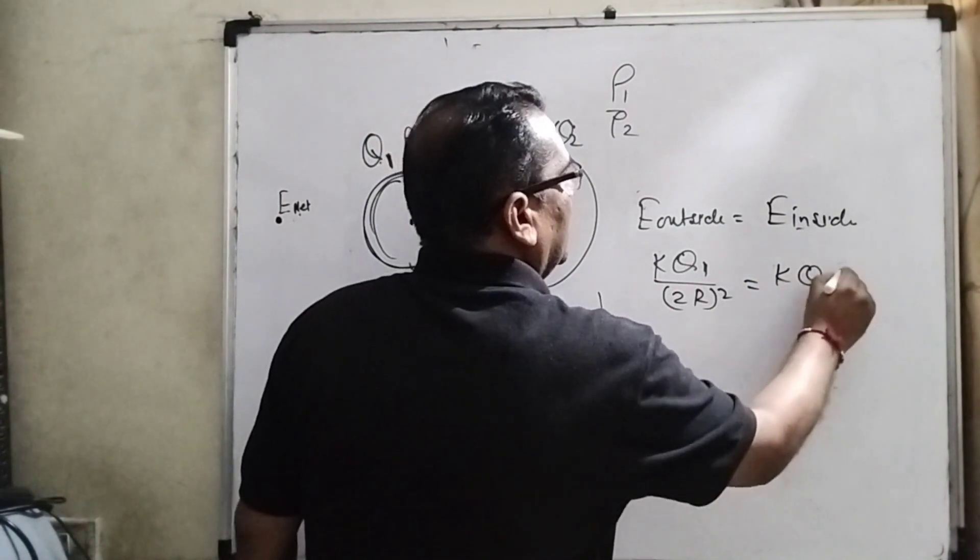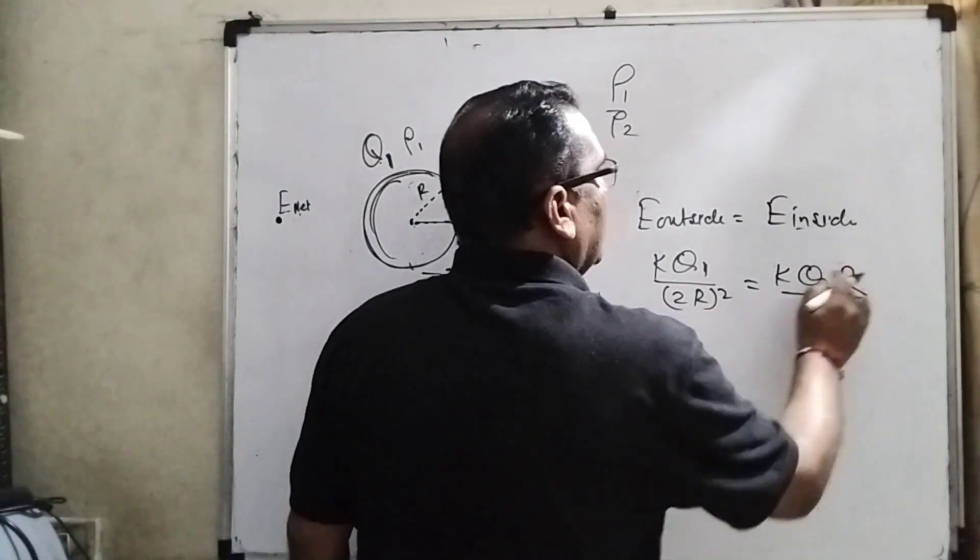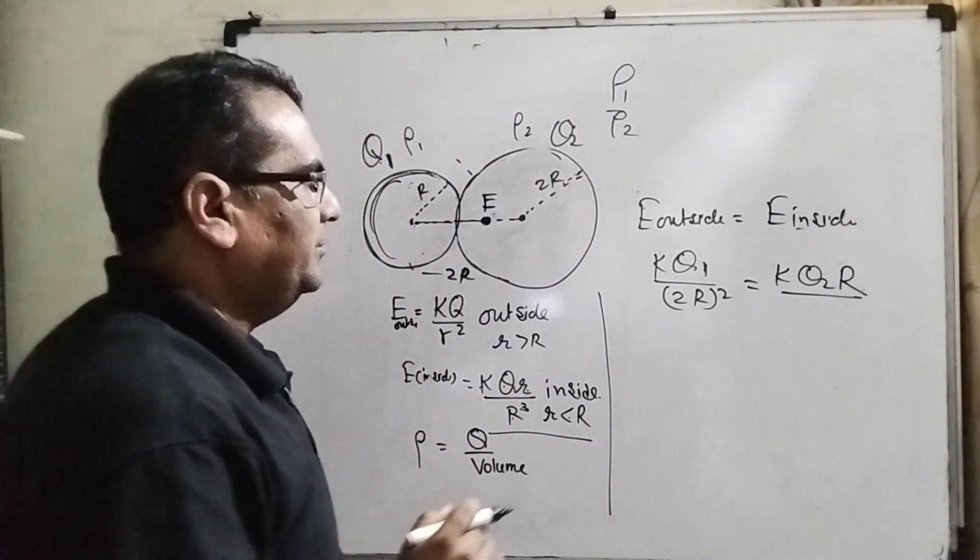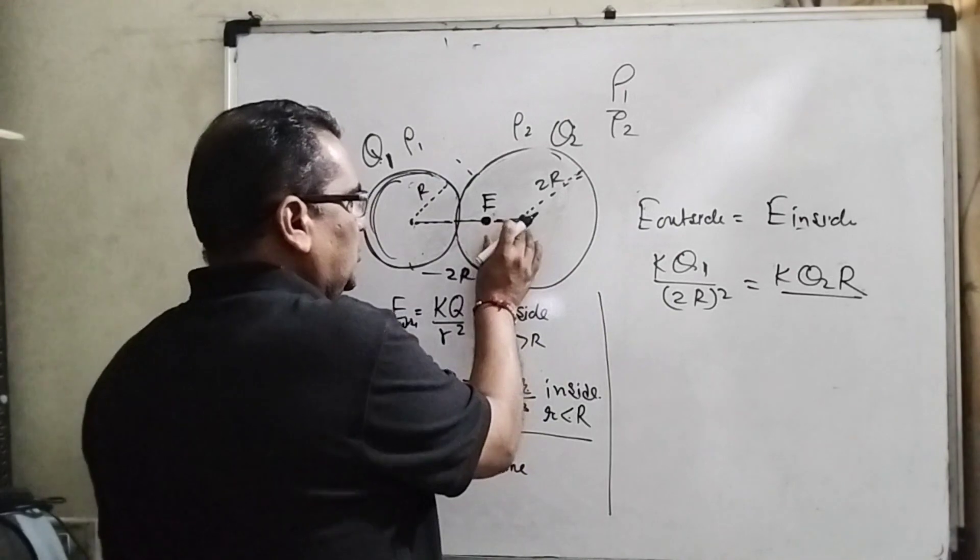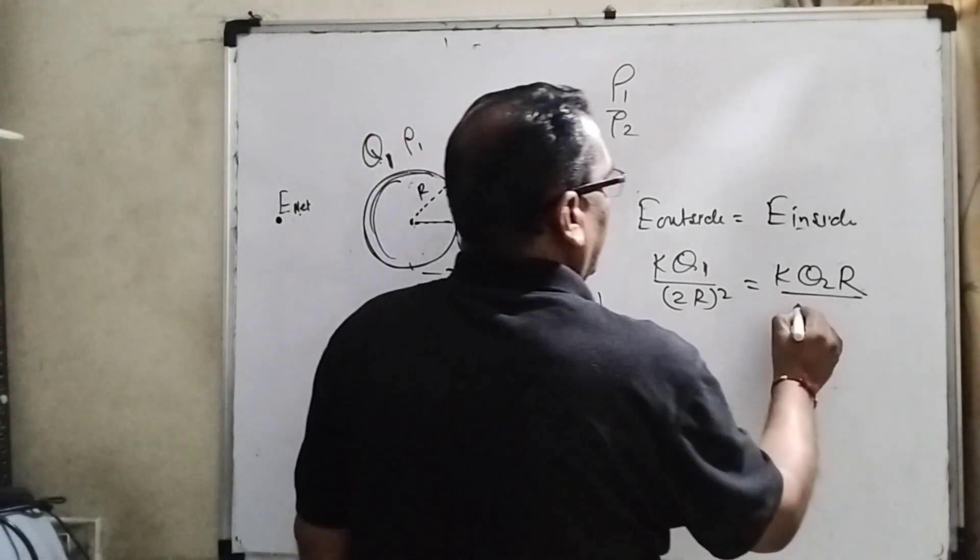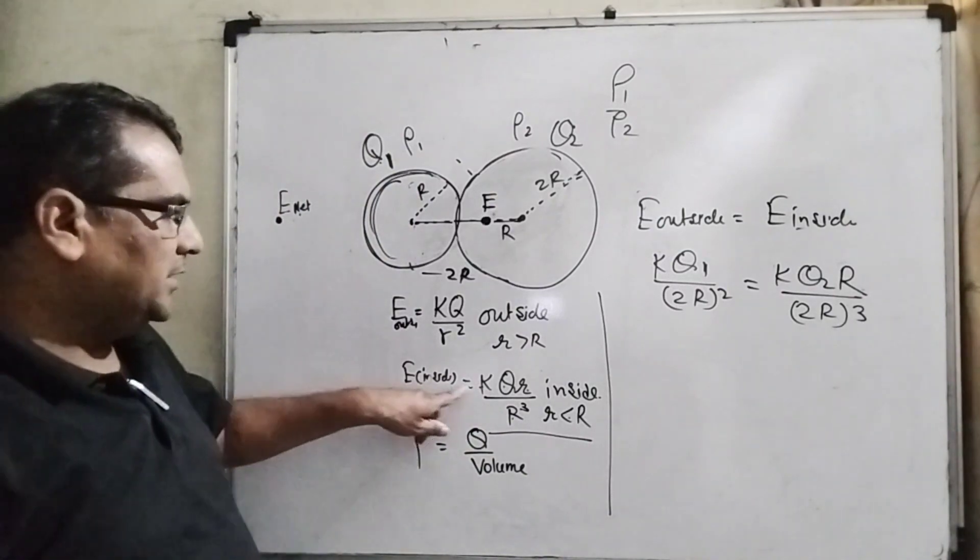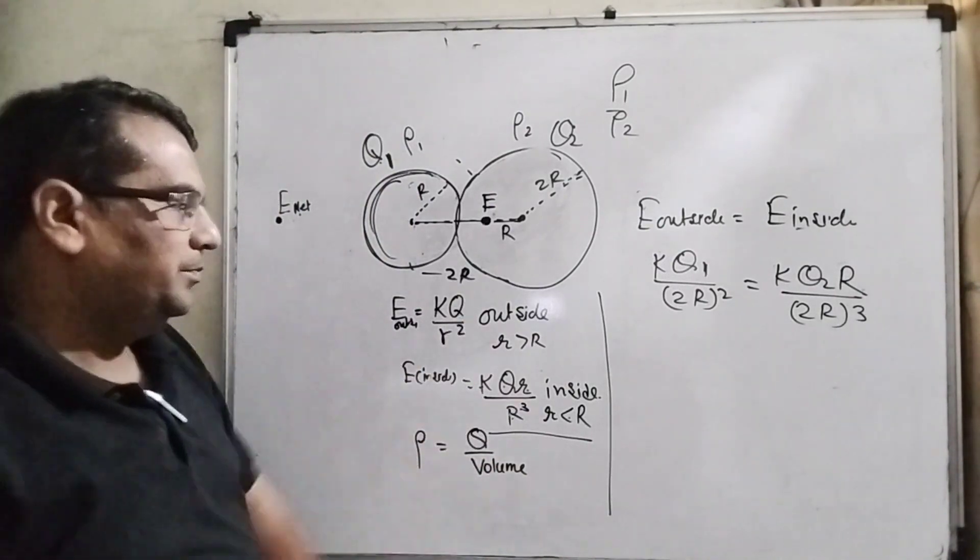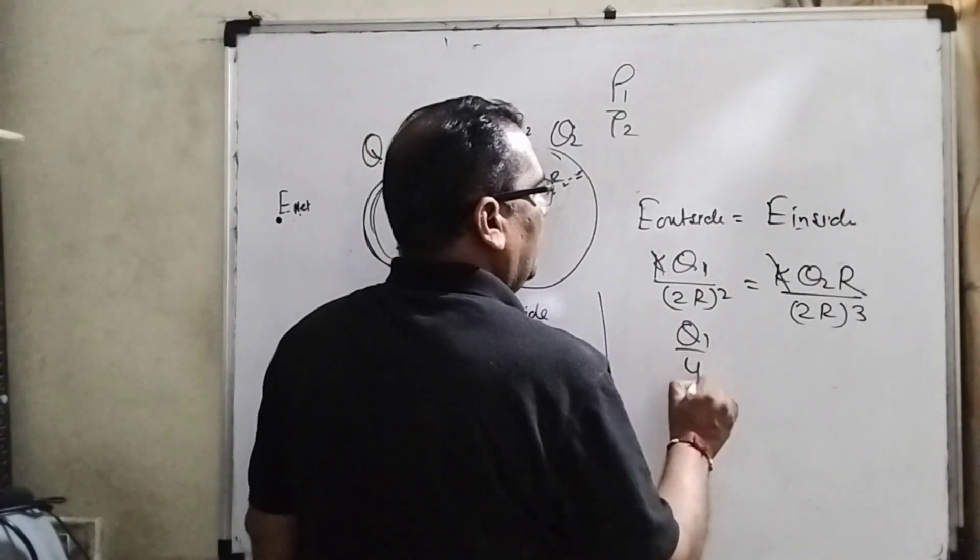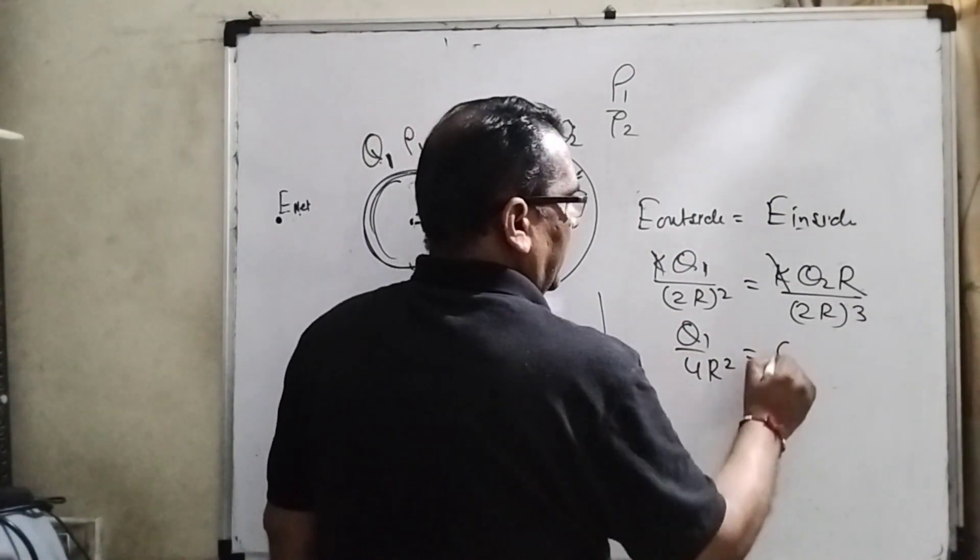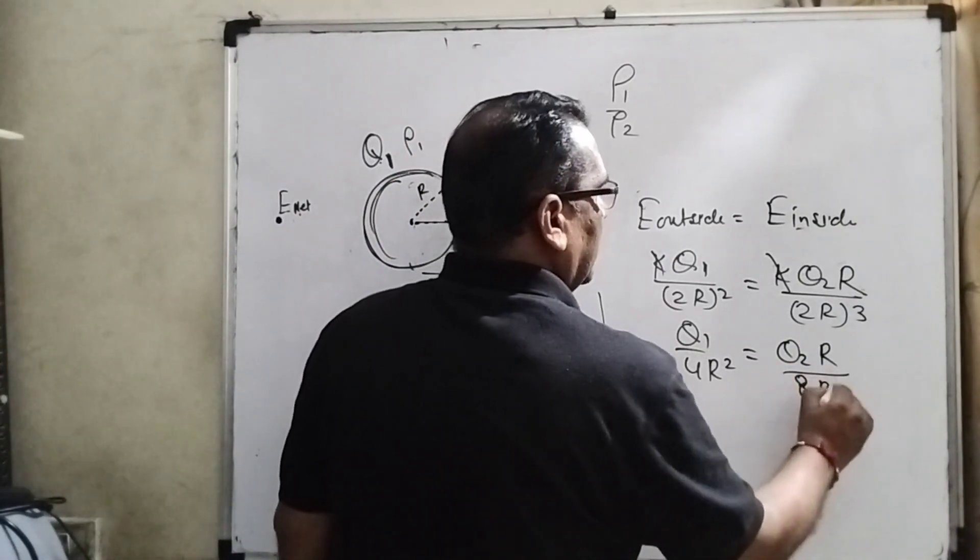Here k q2, and the distance is r because small r in place of smaller r. The distance is 2r from the center and similar to r cubed. Remember for the inside here use R cubed.